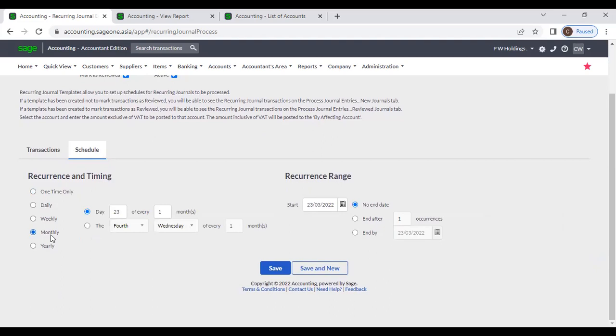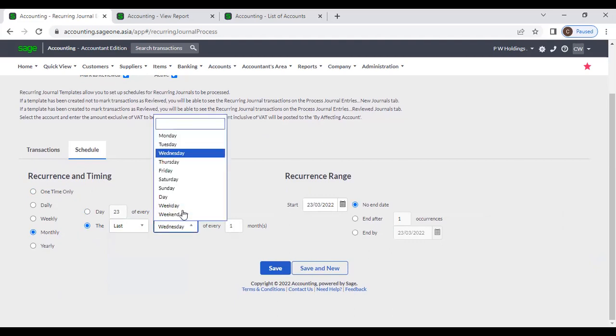If you are entering the journal entry monthly, you can select monthly, and you can select the date. From here, last date of the month, last Wednesday. You have two options.